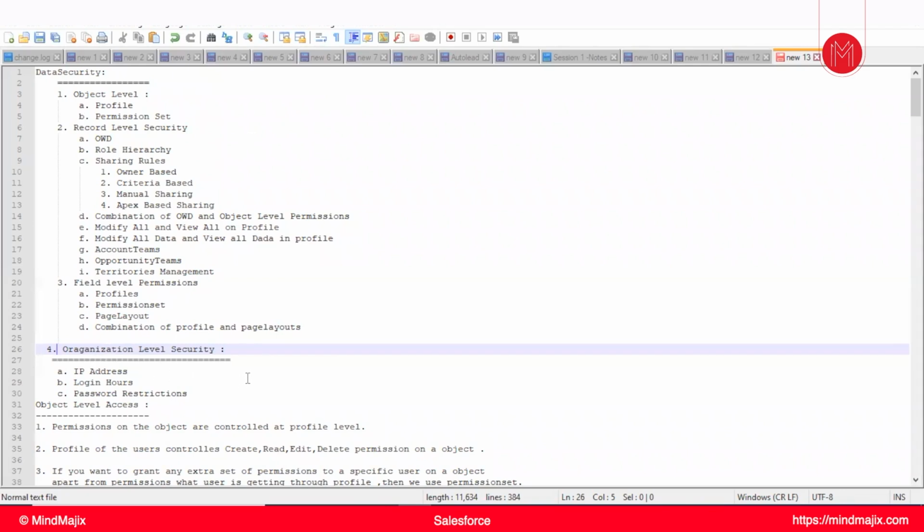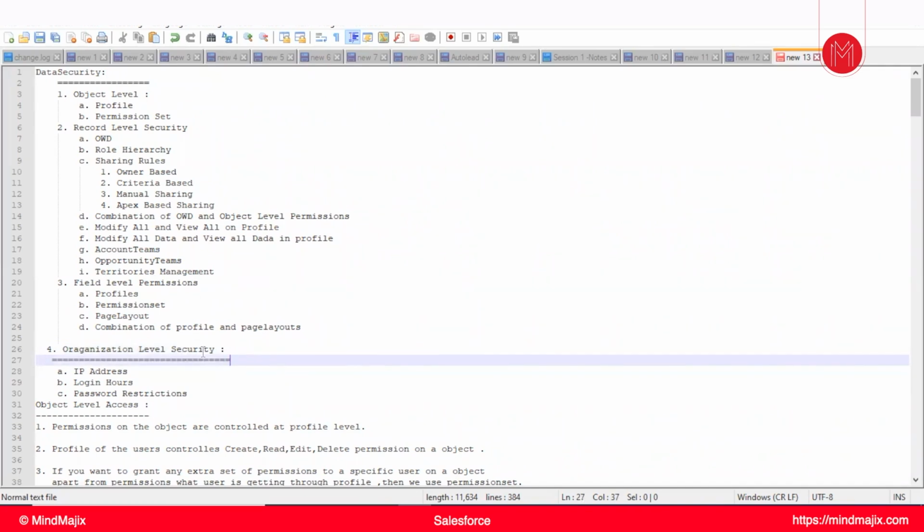If they ask how many security levels there are in Salesforce, you need to say object level, record level, field level, and organization level. OWD, organization wide default, is also called organization level security. OWD is nothing but organization wide default.